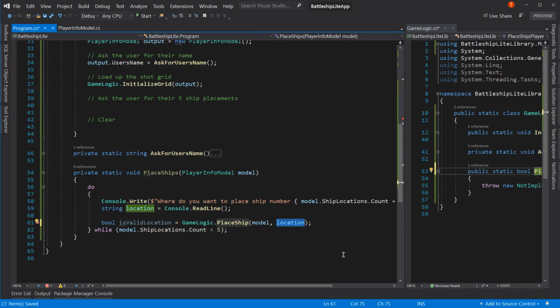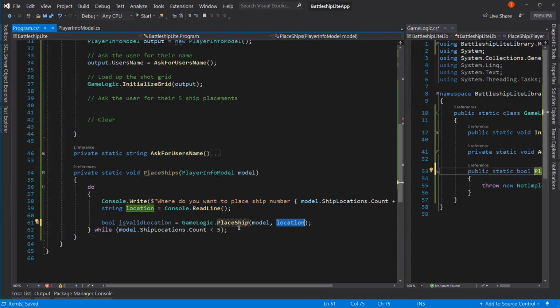But then it's going to check to make sure that you don't already have a ship there. If you do, you can't put a second one there. So it's not a valid location after all. But if you don't have a ship there and it is a valid location, then it's going to return true. If anything fails, it's going to return false.